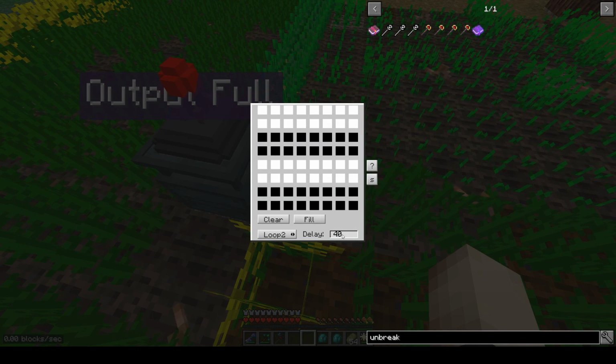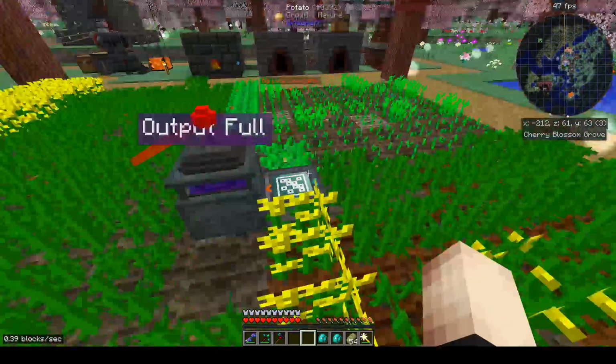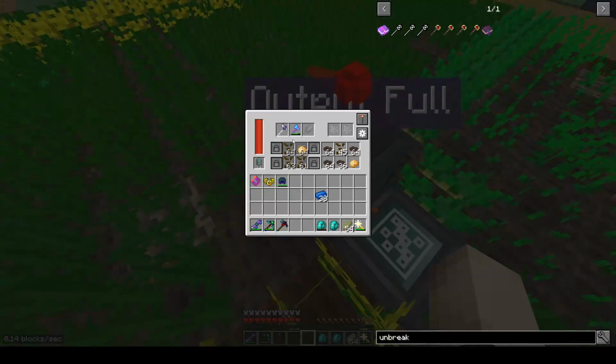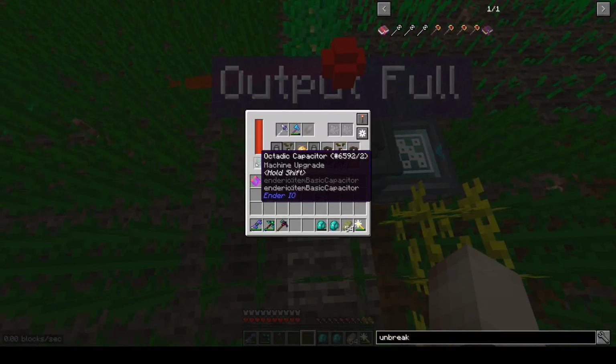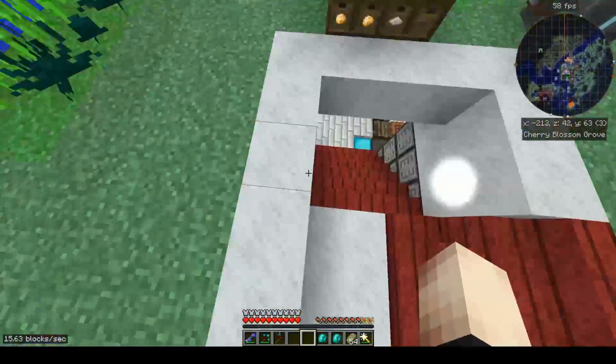In this case, I want it to run very fast, but run often and run for a long time. So that's the way I've set it. And it's still kind of tweaking it, but that saves a ton of power because this guy uses 100 RF, and it's because I have the octadic capacitor in here. Okay, so that's enough about that.